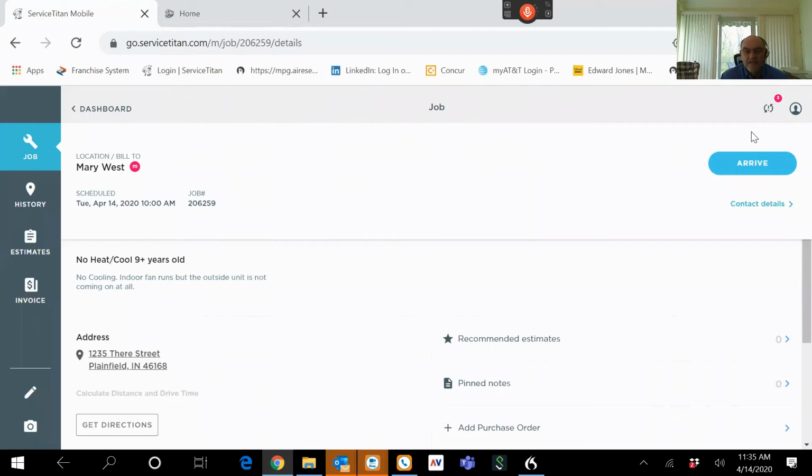The technician either has to hit this manually when he gets to the job location, and what we find a lot of times is technicians forget to mark themselves arrive. So now your time stamping is going to be completely off, especially when you're going back and trying to look at travel time or time on the job with your job costing and that type of thing. They've definitely got to make this arrive manually. Or like I said, you can contact the ServiceTitan help desk and get this set up to auto arrive.